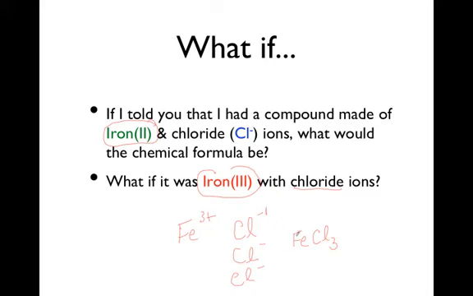One thing that I should point out is that even though this iron has a charge of +3 and these chlorines over here have a charge of -1, when they're attached to each other in chemistry, it's customary not to actually write out the electrical charges. You can if you want, but in general, people don't do that. So even though this thing does have a charge, you don't write it out when it's attached to something else. Same thing for each of the 3 chlorines. Even though they have a charge of -1, you don't write them out when they're attached to the iron.